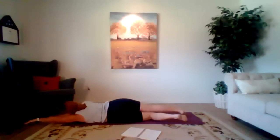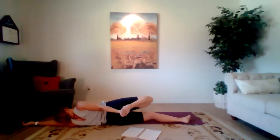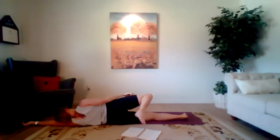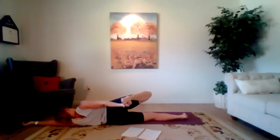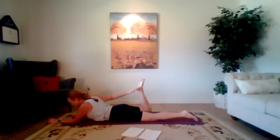This time you're rolling over onto your left arm. Hitchhike with the right arm. Grab that right foot. Again, find that edge to where you're getting that stretch in that quadricep. Try to keep that shoulder open. Kick that leg back. If you want half bow, you're on your left elbow, kicking back as you lift the chest up. Same pose, same stretch, but doing what's right for you today. Last couple breaths here. Beautiful. Release it from here.